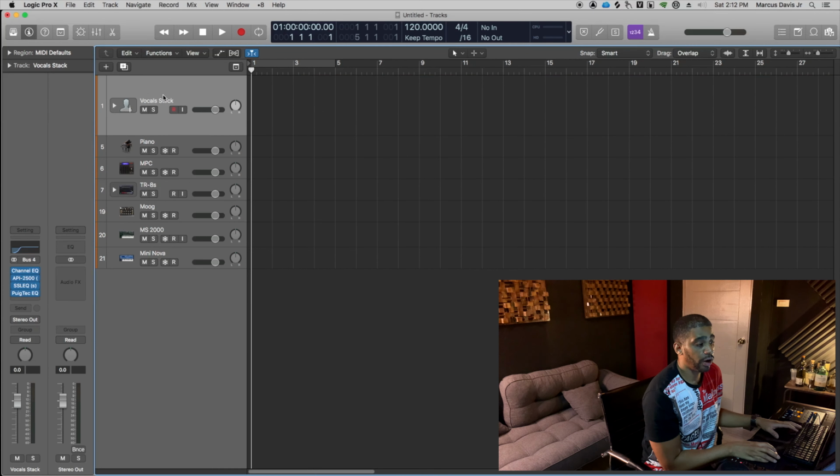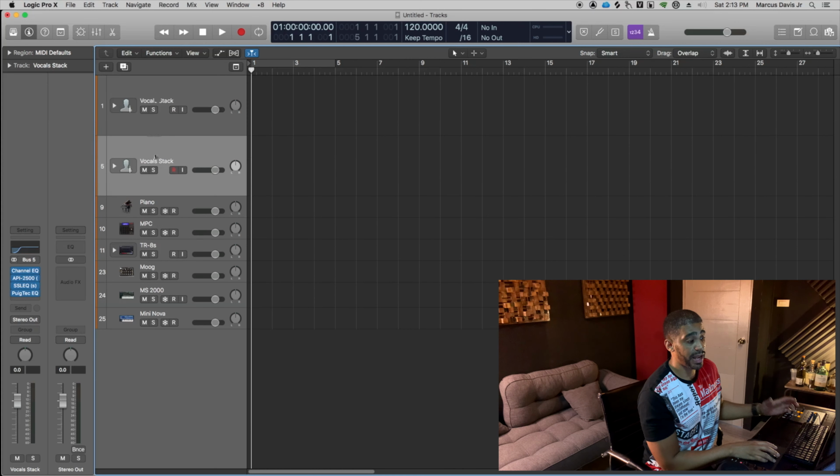And also, if I wanted to create another 3 vocals that also all had the same effects on them, I could just click on the vocal stack and duplicate it. Now I've just duplicated 3 new additional vocals, 1 up the middle, 2 on the side, that have also been bussed to their own EQ, compression, delay, and all that other good stuff. So if you look at my mixer here, now I have 2 vocal stacks, each of which have their own set of 3 vocals bussed to them.